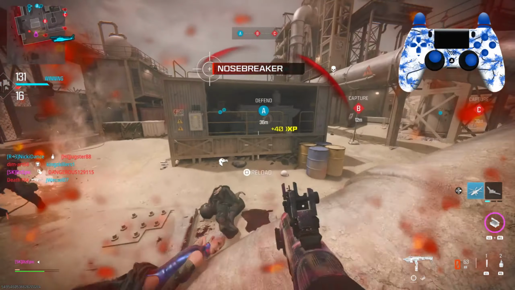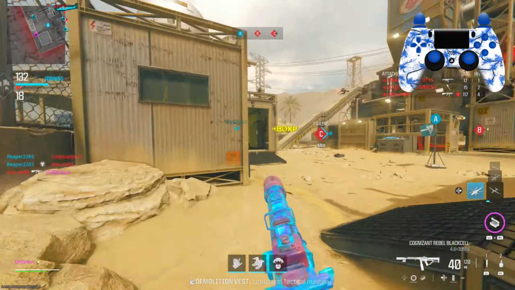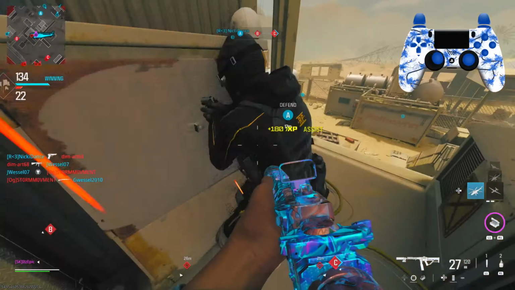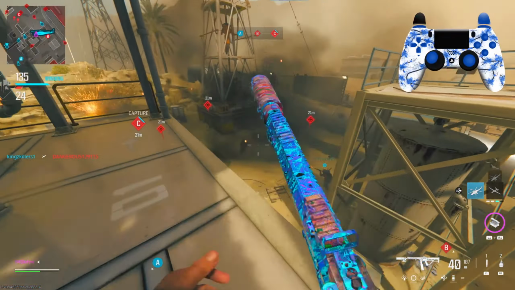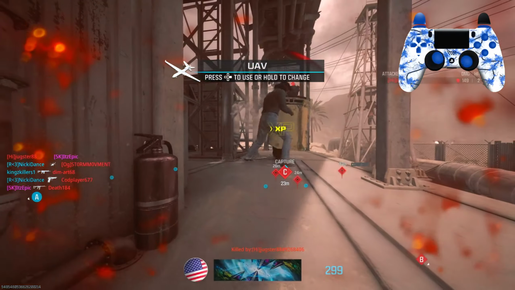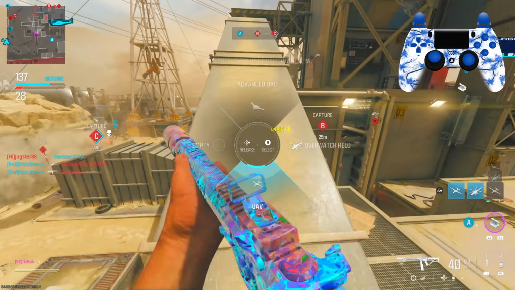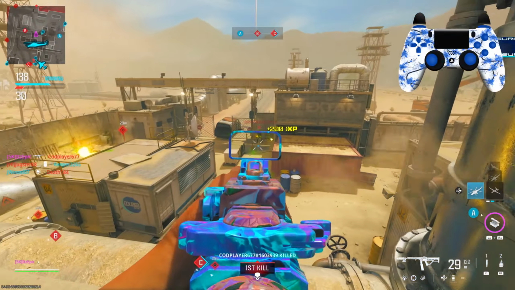Oh my god, no. Dang, kinda got screwed there. This kid keeps calling in his chopper, which is chalking my kills. Super annoying. Like, why do you have a VTOL and a heli? Can't call a UAV in. All right, there we go.